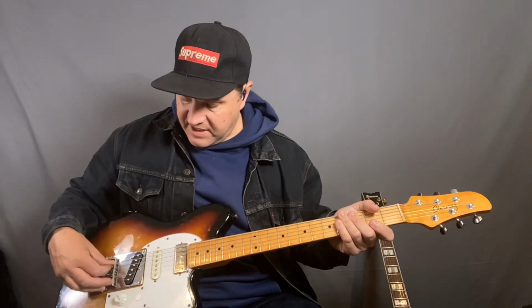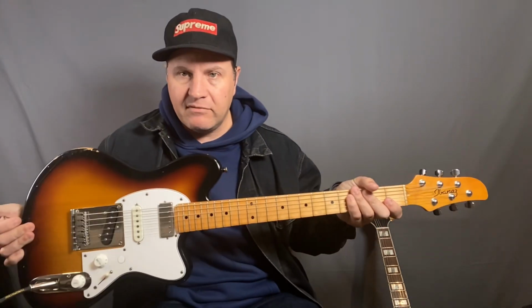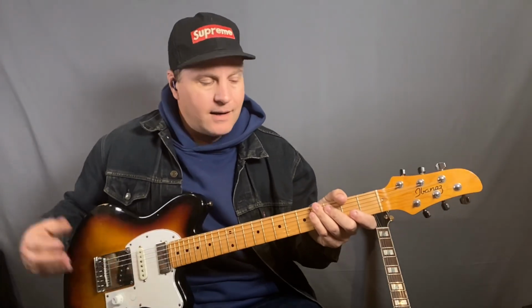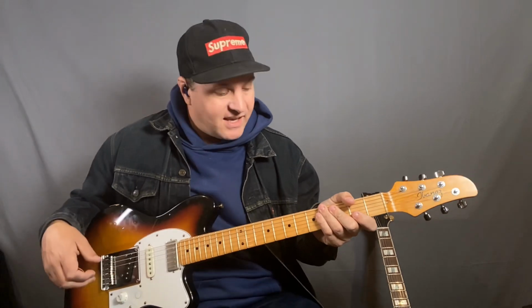The switch is in the right place. All those little things, you know what I mean? I like the hardtail. Yeah, I really hope they reissue this guitar. It's a good one. It's the one guitar that's missing from the Ibanez catalogue, if you ask me. They did it for a couple of years. I'm hoping they'll bring it back out.